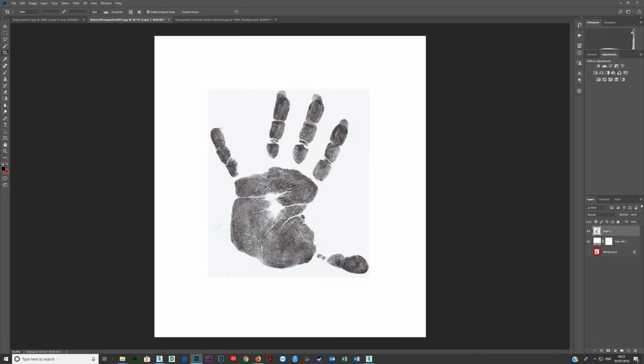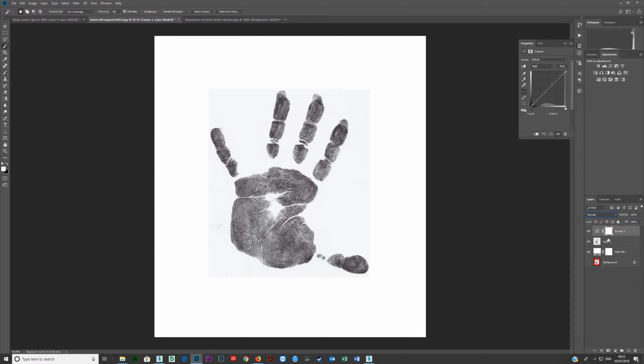Now, the problem with this one is, this actually isn't white. So I'm going to press W here. So to get rid of this, you could try multiply, which just brings in the darks, but this is dark. So that doesn't work either. So you can change it from normal, well, maybe if we put it on multiply, put the curves on, press Control, Alt, and G to get it assigned there, and then just drag that up to there, and that should work out really nice.